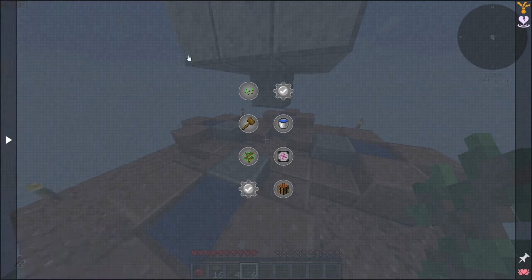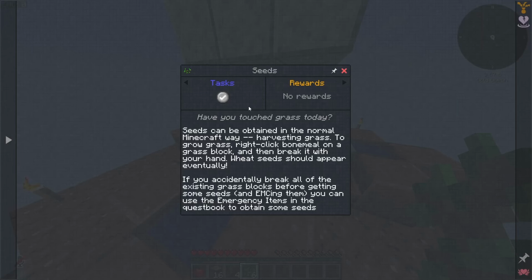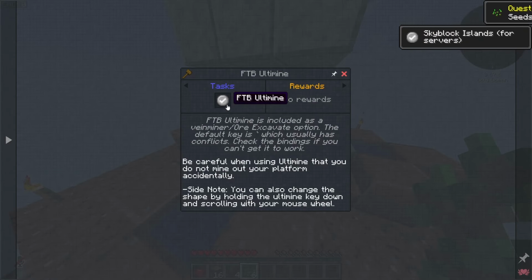The first useful info tips page, let's read through a few of these. Seeds. Have you touched grass today? This is just telling you pretty much how to start the mod pack. It's just talking about seeds, and we'll be using bone meal to get seeds and stuff like that, just like the normal things like that. Also, it's just saying to EMC things immediately. So once we get the EMC tablet, we will be doing that pretty quickly. I'm gonna just check these things off because I don't want to have them on.